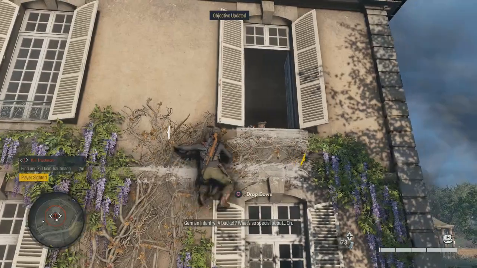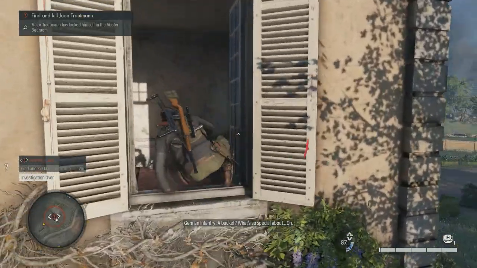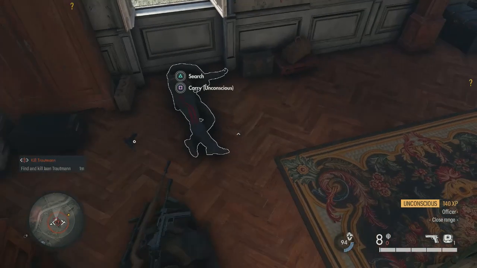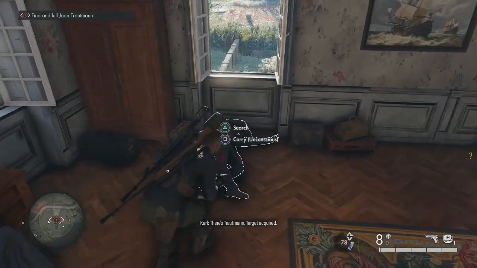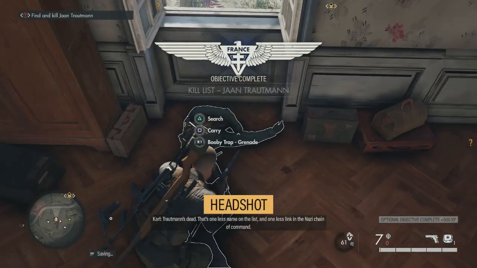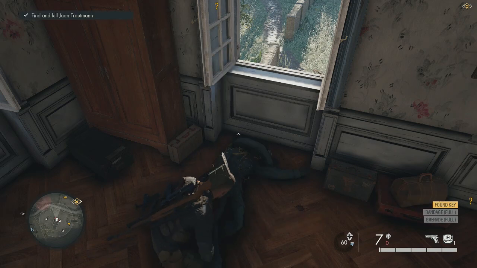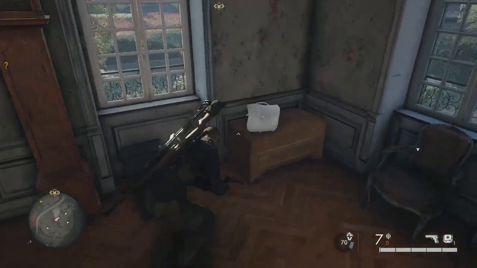So let me just go ahead and move right on through. Right there. Alright, there we go. Knock him out as well, at least. I think that's probably the guy I needed to kill. There's Troutman. That's the guy I need. Target acquired. Alright, so if I need to kill him, Troutman's there, we go. Dead. Done. I needed to kill that guy, boys. It's done. I'm going to search him really quick. Alright, good, good, good. So that is completed.